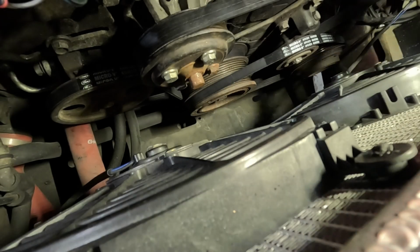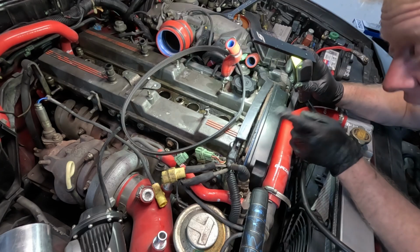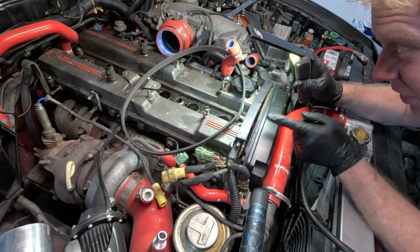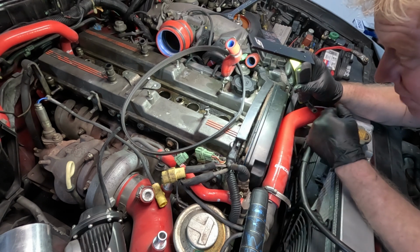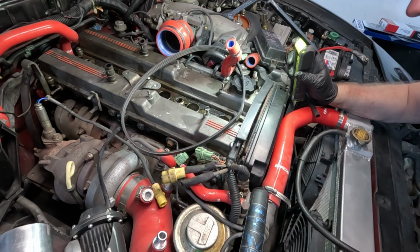And my light's dead. Okay, so the accessory belts are all changed out on here. I'm not gonna change out the timing belt. I don't really see a need to. It doesn't look that old, and it's a Gates blue belt. Now, I gotta check to see if the head bolts are in. That way, if I need to order the studs, I can order them. So let's go ahead and at least pop one of these valve covers off.